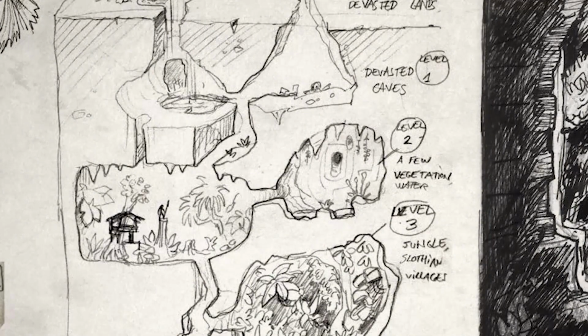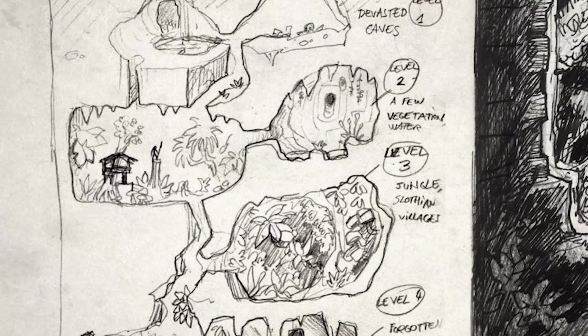Level 1 is called the Devastated Caves, and in the image it looks like there's probably nothing in the caves. It's just a bare cave. You probably have to go deeper to find stuff. Level 2 is the cave with a few vegetation areas and a little bit of water. So it's habitable, but it's not really wow, this is great and all that.